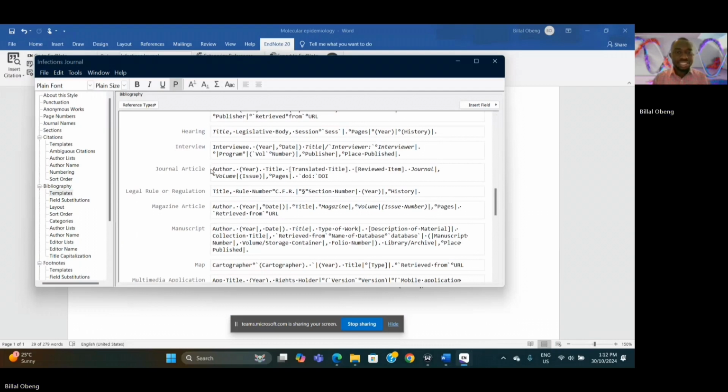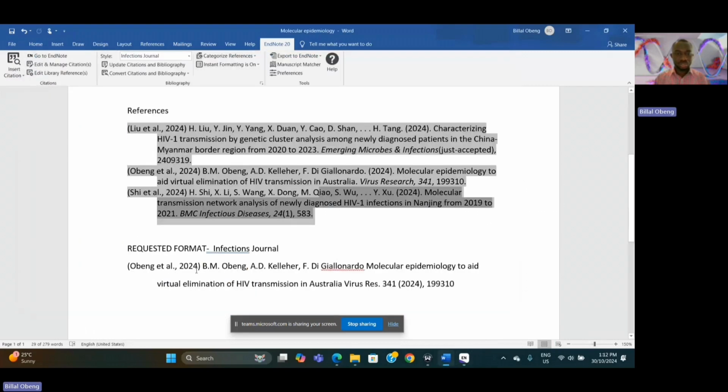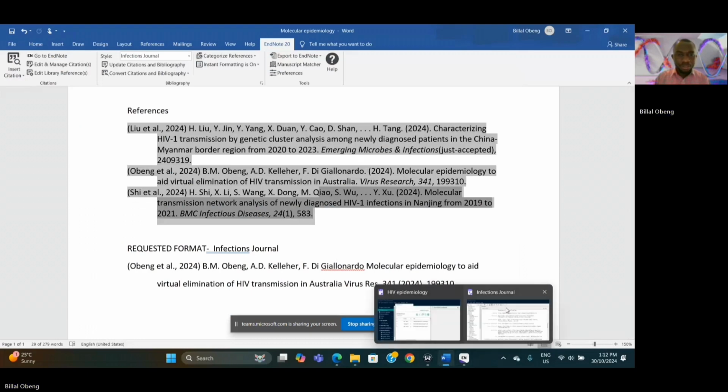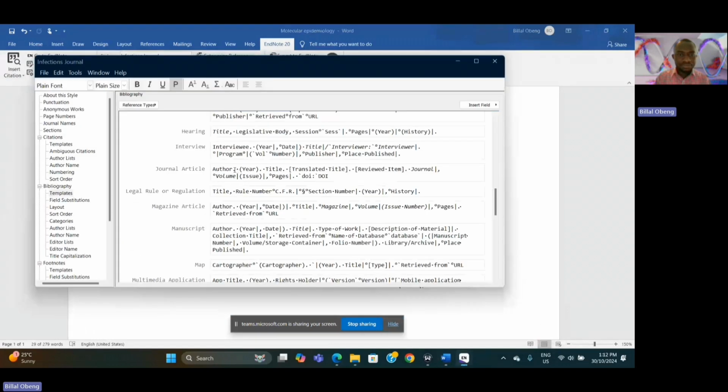Now, in our journal article section, we have the author, and we don't have any full stop. Okay, so you can see author, no full stop. So we need to take off the full stop here. Okay, so we delete the full stop here. You can see that there are two full stops. One is indicating that there should be a full stop after the author list. That is what we don't want. So we will delete that one.